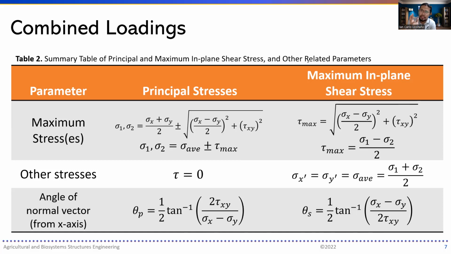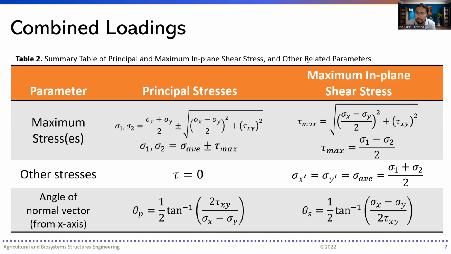And later, you still have your absolute maximum shear stress, which is used for ductile materials. So for the principal stresses, the equations are as shown. You have your sigma 1 and sigma 2, which means you have your two principal stresses. And later in Mohr's circle, this can be more understood based on a diagram. And you have your maximum in-plane shear stress, simplified. Now, the average is just the sigma average plus or minus the shear max.